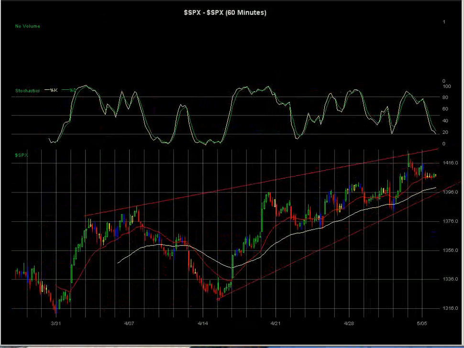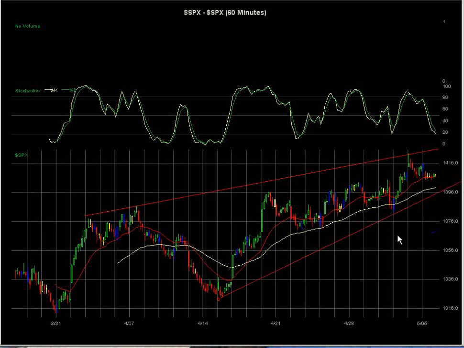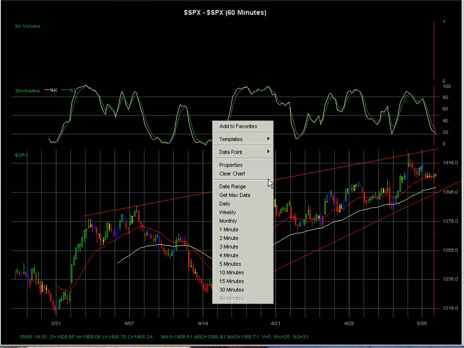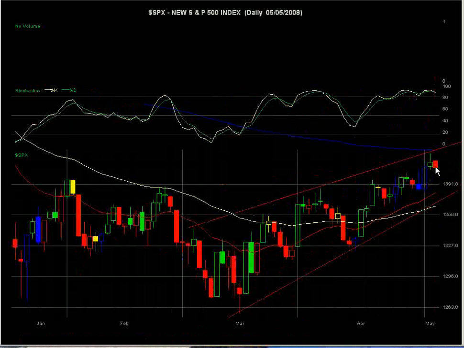We want to watch this. And you can see, right when we get down below that 1396, we'll watch that 1396 area for some weakness coming in. We closed at 1408. Let's see, is that even right? 1407.40 was the close. So 1396 will be the first sign of some serious weakness coming in.